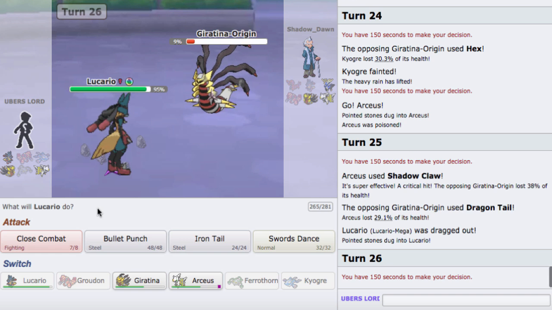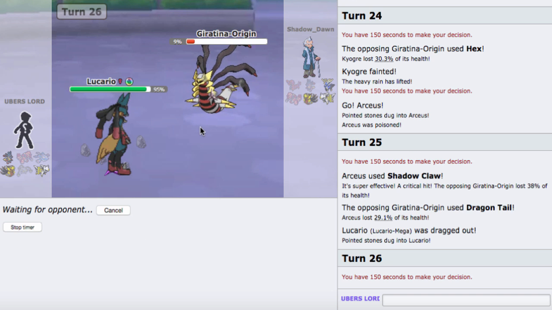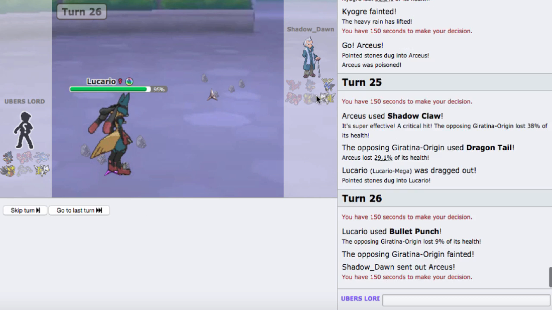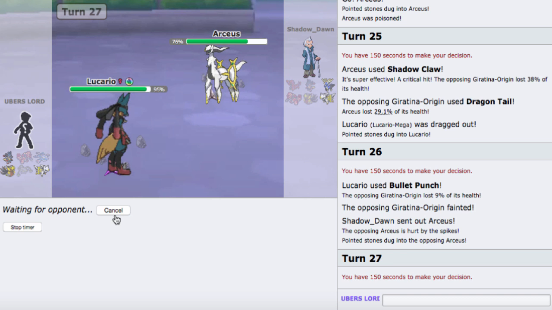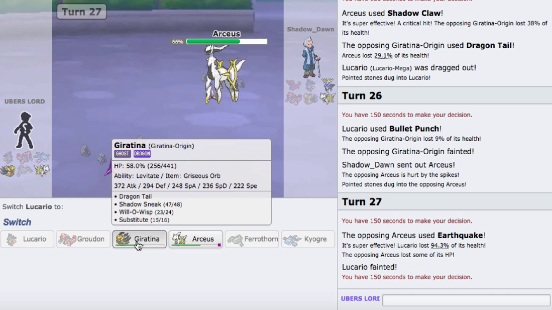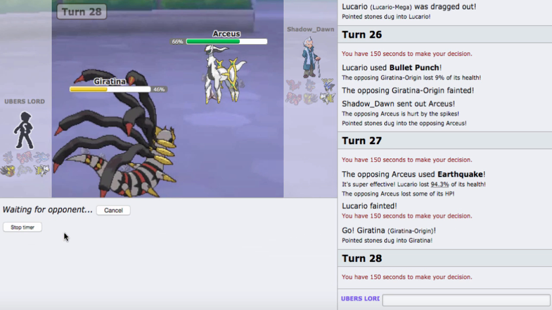And just go ahead and get a crit on that. Ooh, that ate it up. Oh, Bullet Punch this. Bullet Punch will definitely knock it out, because we are Adaptability, so yeah, we knock it out here. No need to risk the miss on Iron Tail. He brings in his own Arceus here, so we can just Close Combat this. The Earthquakes, okay, that does knock me out. Guillotine is the play here. We can Dragon Tail.